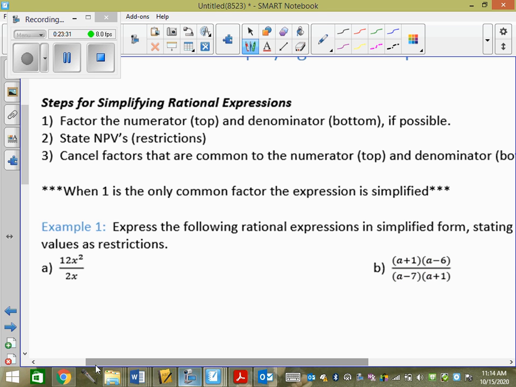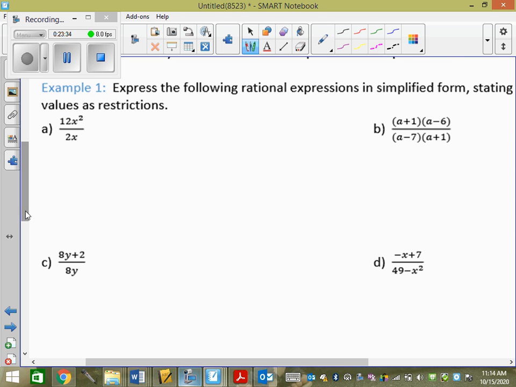So our first steps are to always, when we're simplifying, whether it's multiplying, dividing, adding, subtracting, just plain old simplifying like this, we're going to go to our numerator, GCF, difference of squares it, go to our denominator, GCF, difference of squares it. Every single time, very first step. Is there anything I can do to, so I'm going to put this in brackets, 12x squared? No, it's a monomial. What I can do is I can write it as 12 in a bracket and x squared in a bracket.